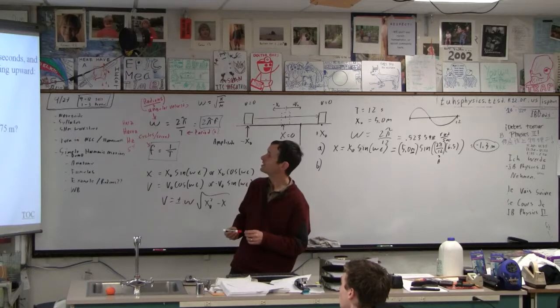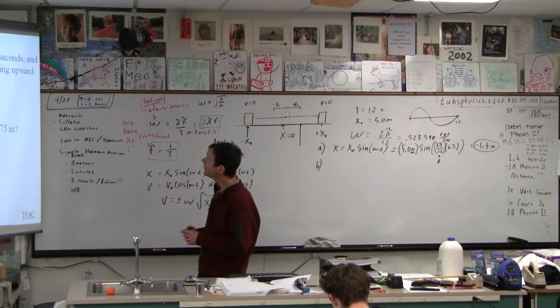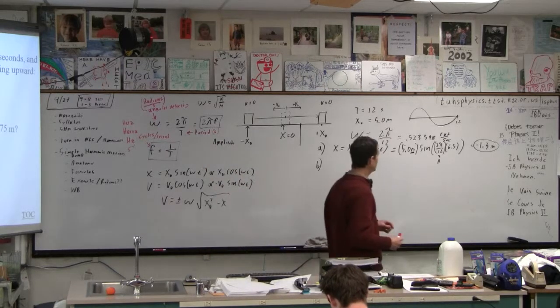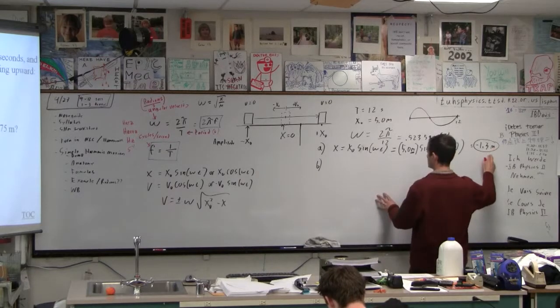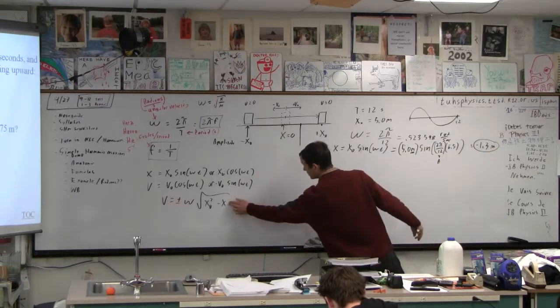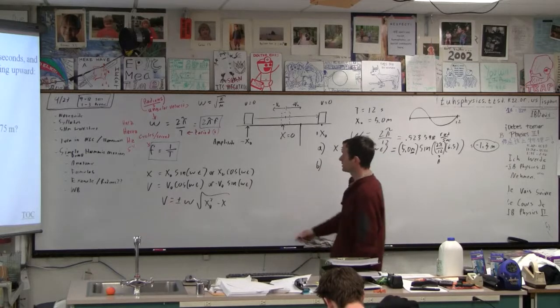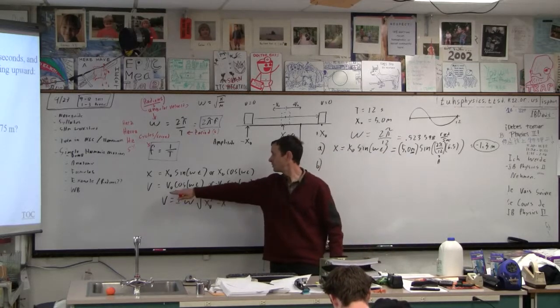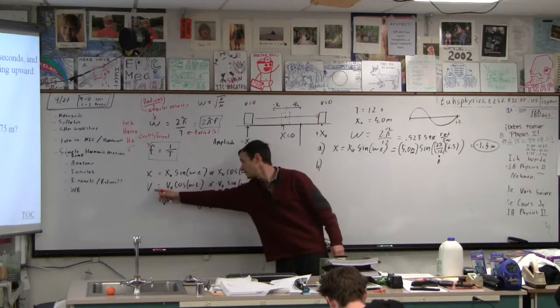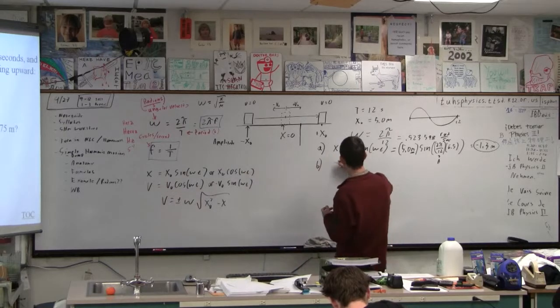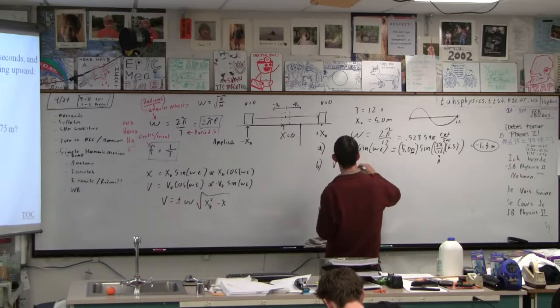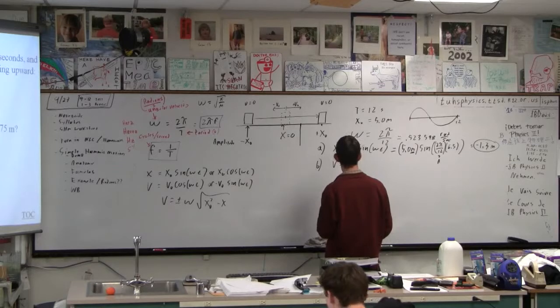Okay, what's its velocity at 6.5 seconds? Well, there's 2 things we could do. We could figure out its speed by plugging this position into this formula. But we want to know its velocity. This thing is going to tell us plus or minus something. But for its velocity, we can find it with this guy. So I'm going to use v as v naught. But what's its maximum speed?